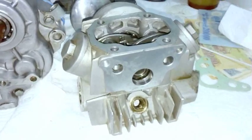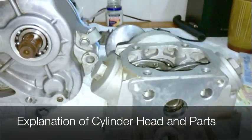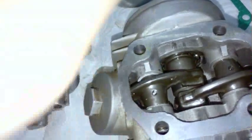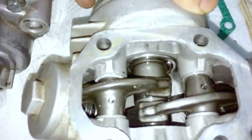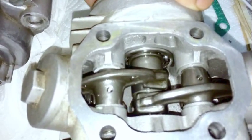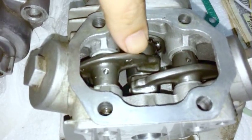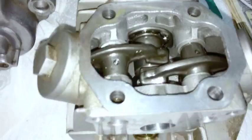Anyway, what I was trying to reference on the cylinder, the next step, was talking about the rocker shaft. Okay, what is the rocker shaft? Well, you have to understand what the rocker arms are. So the camshaft, you can see those lobes down there, that they're going back and forth like this. Those lobes, obviously they don't actuate the rocker arm until they contact it. And this is, of course, determined by the rotation of the engine.